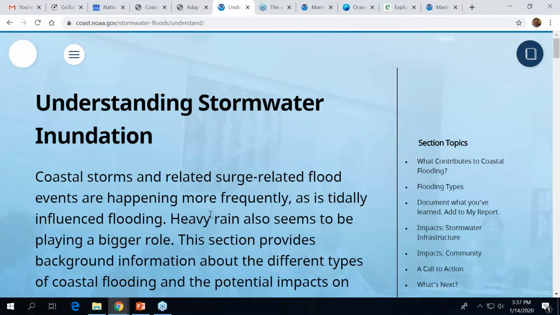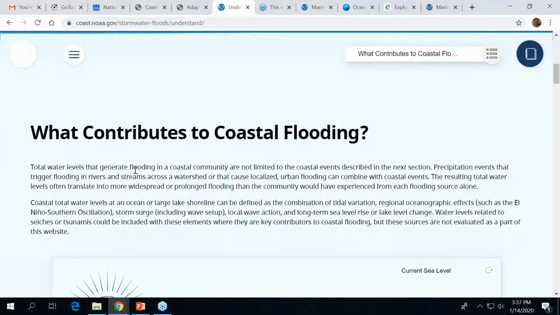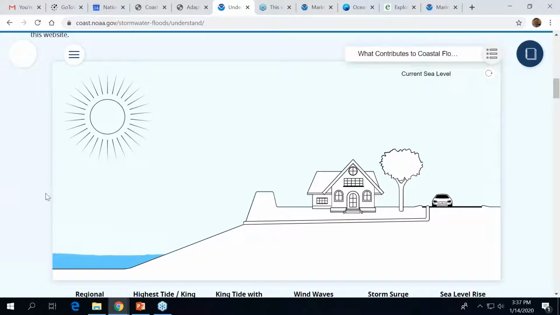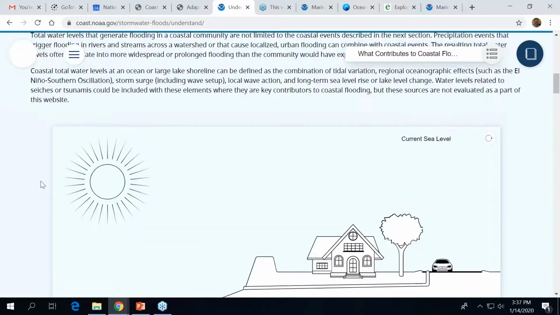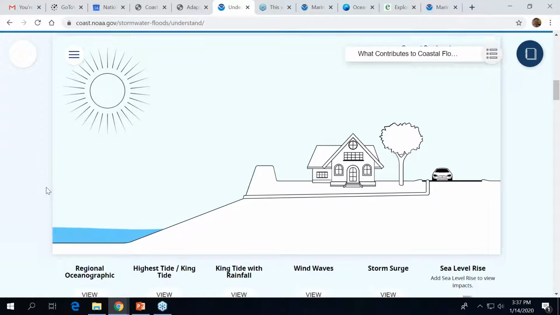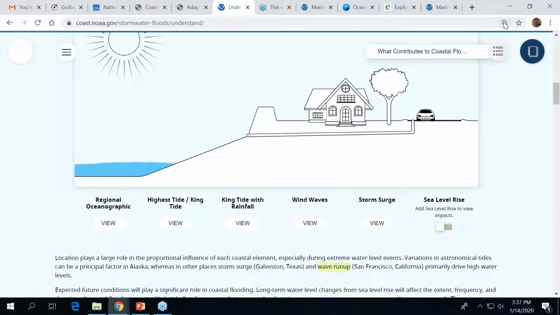So in the first section, in the Understand section, we provide basically definitions of different types of coastal flooding, but we talk about what contributes to coastal flooding. And again, if you're a stormwater engineer, you're in the land use planning community, you might have the need to educate the public or educate coworkers or local elected officials on the different types of coastal flooding that might even pose a threat or a risk to your area. And we have this infographic. Let's see if I can zoom back out.